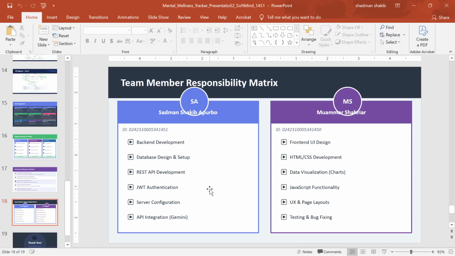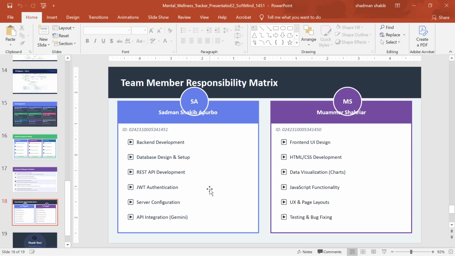Fourth, authorization token was undefined. We fixed this by correctly using localStorage.getItem token and passing it in the Authorization Bearer header. Fifth, reminder time zone issue. We fixed this by using manual date construction. Sixth, Chart.js creating duplicate chart instances. We fixed this by calling .destroy on the existing chart before creating a new one.